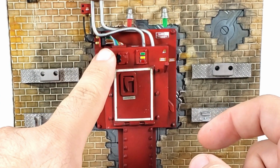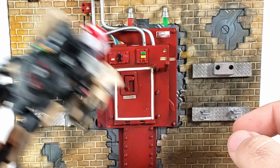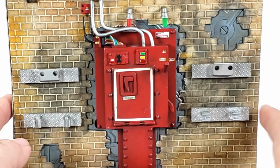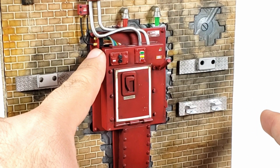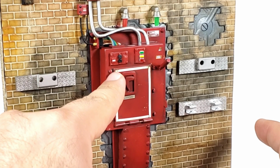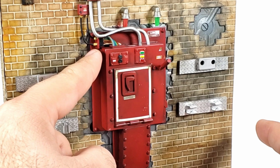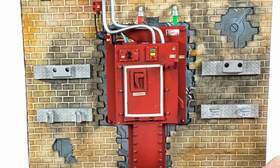The wires are the same Cat 5 cable that I did for the backpack, just twisted and crammed into shape, along with adding a conduit end to it. The wires here are just the leftover bits of wire from that, and then the end bits here, little coax connectors, are actually cuts of the same stuff as this, but then I drilled a hole in the middle of it and glued the wire in place, and that kind of gave it an extra cap. And then this guy up here is still loose, but it's still there.